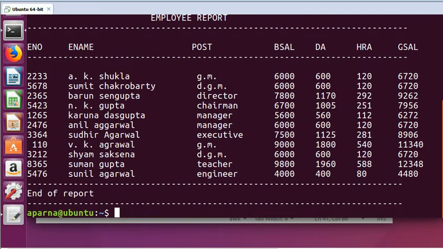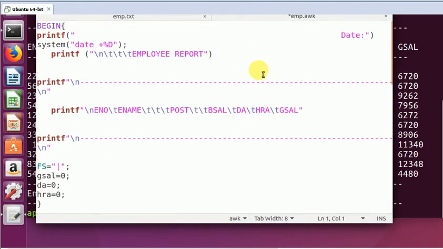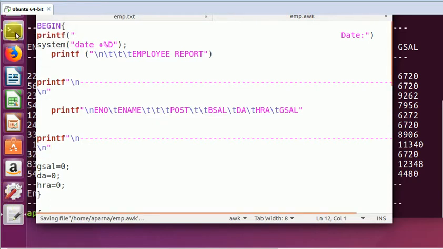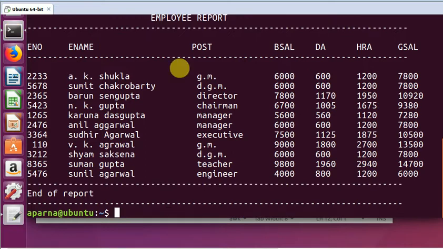In this case, we have used the field separator in the script itself. If we have not mentioned the field separator in the begin part, then that can be written in the execution statement. Suppose I have removed it from here, and now we'll run the script. In that case, we have to specify the field separator explicitly. If we run the script, we will get the output. So this is another way by which it is possible for us to write the script in a separate file, and which will be useful for generation of different reports.